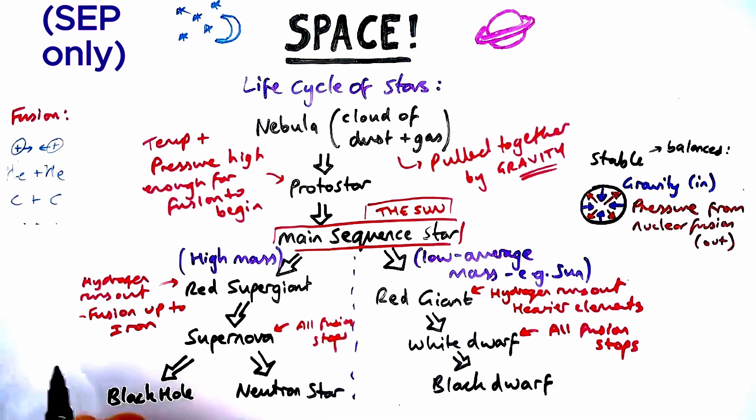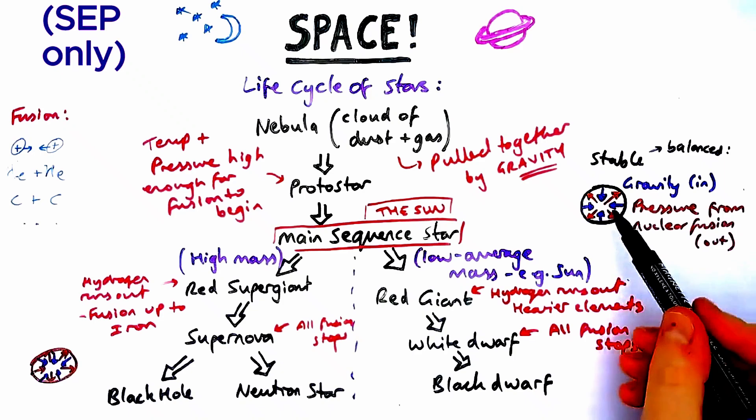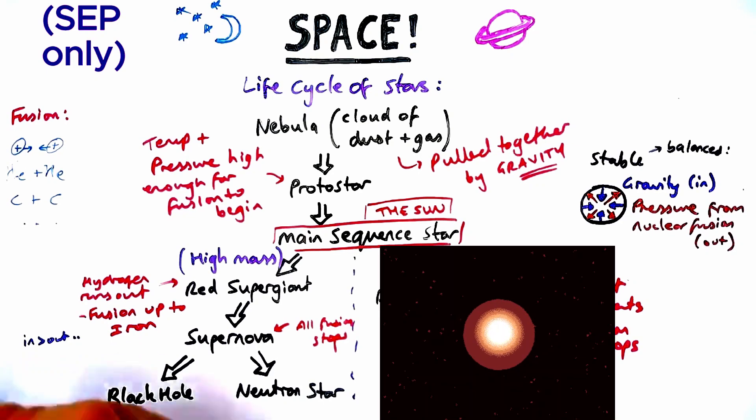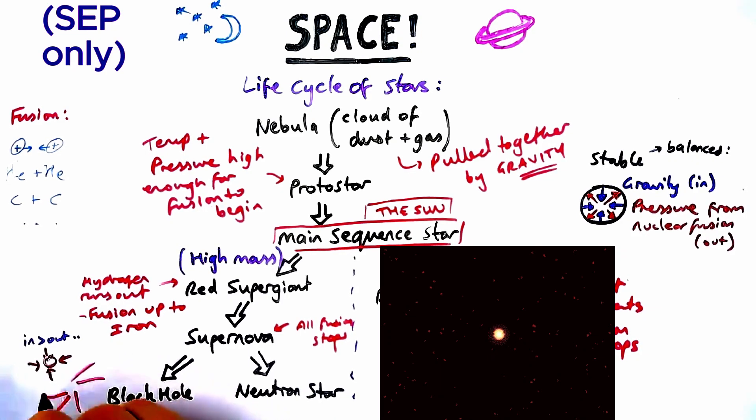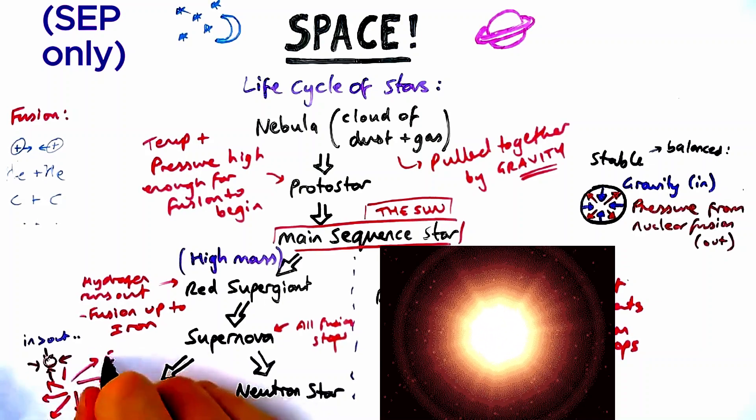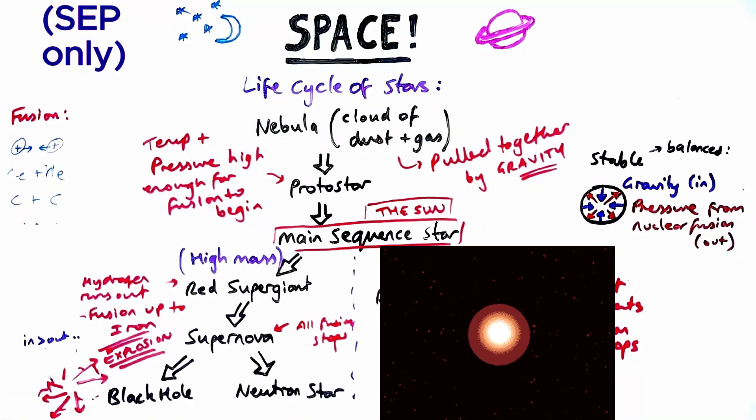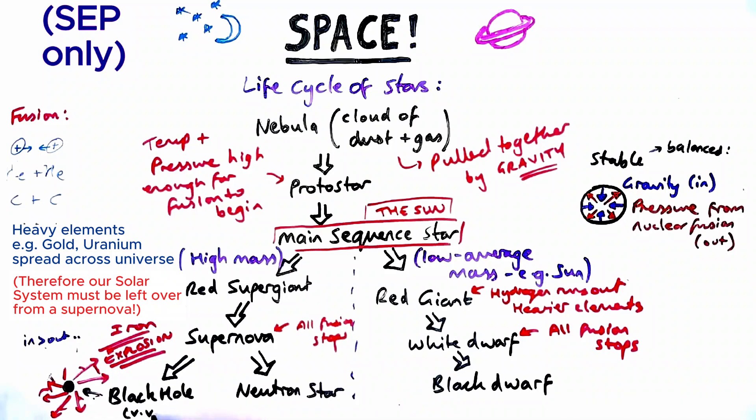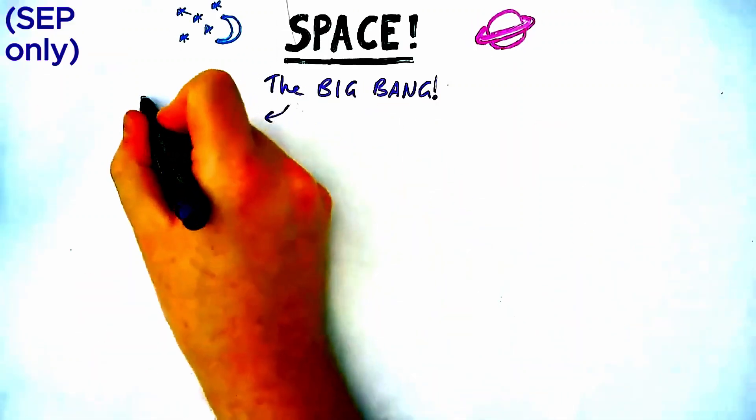For a supernova, all fusion stops once it gets to iron, but the result is more spectacular. If fusion stops, there's no outward force, just gravity acting. The star will suddenly start to shrink until it gets to a really dense core of iron, then it will suddenly rebound and expand outwards. That's the supernova - an explosion of a star expanding outwards, throwing all the elements inside it across the universe. These elements are heavy elements, not just up to iron but heavier. What gets formed at the end is a black hole or a neutron star.